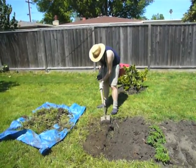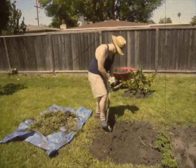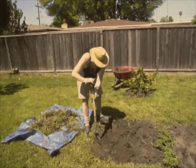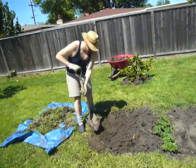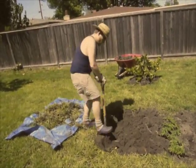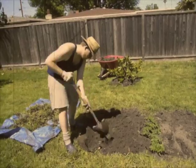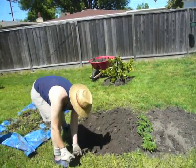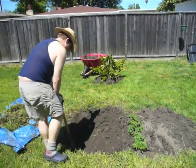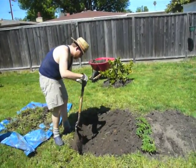Now Alex is starting to do the first layer of digging again, and he's digging it down and then tossing that dirt over into our last bed right there. He is breaking up those clumps as he tosses them over so that you have a nice friendly soil for the plants. As you can see, he's piling that dirt high on the previous trench that we dug, and that's just fine because it's fluffy, so it'll fall down a bit over time as it gets watered, and we will even put another layer of compost on top of that.